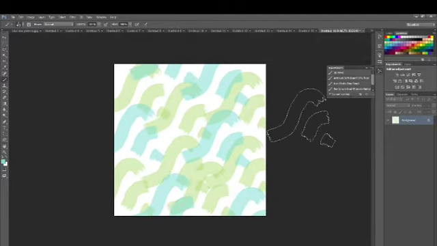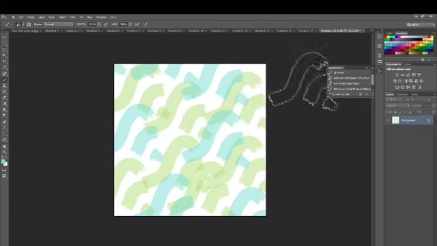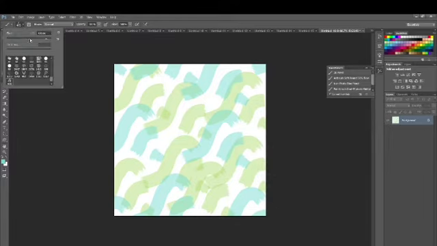So it's very simple to create your own custom brushes in Photoshop. You just need to have some graphic file or some element or some PNG files which you're gonna convert into brushes. That's what you need for that purpose. So we have created our first brush. You can increase and decrease the size.